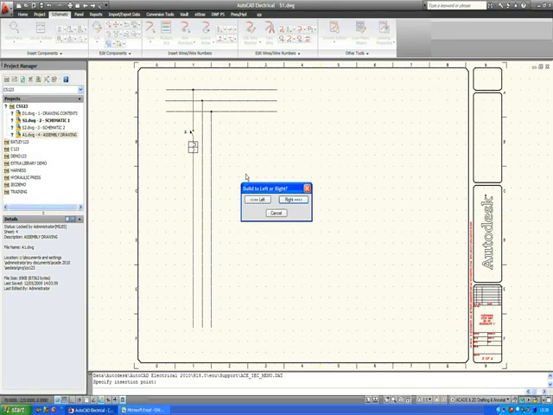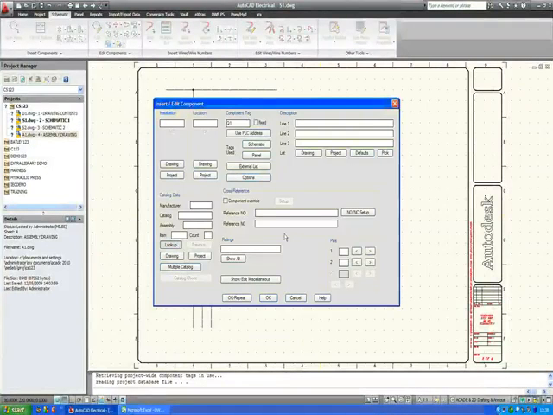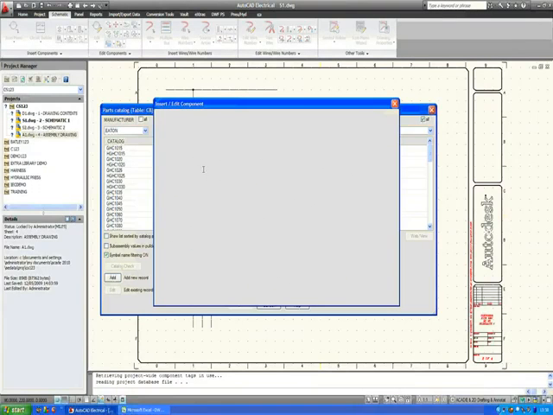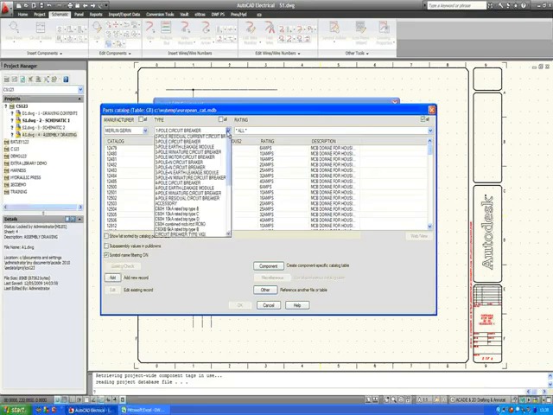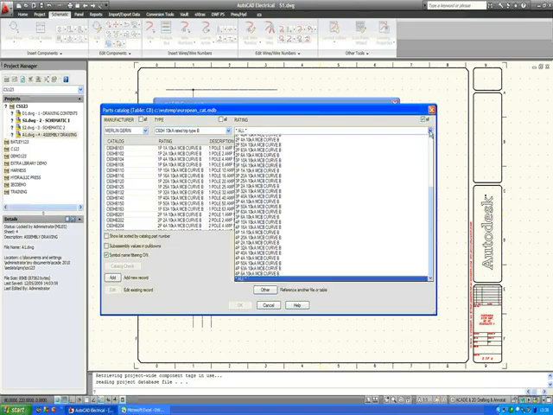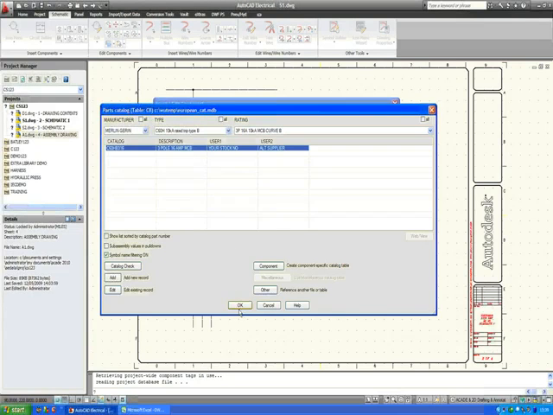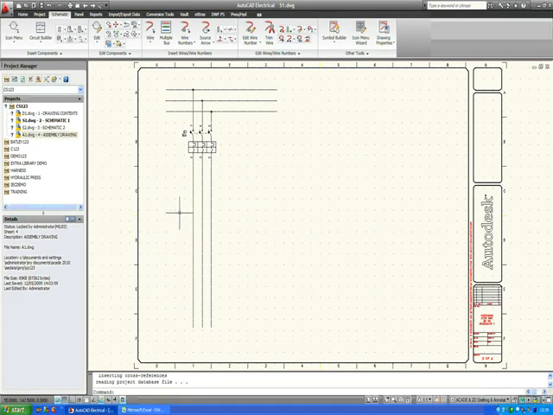It builds a symbol parametrically, in other words it analyses the phase gap distance and builds a symbol on the fly, and of course we can assign manufacturer and part at this moment in time. The software is supplied with over 750,000 manufacturers' parts built into the parts database. In addition, you can tie your own parts in, or hook AutoCAD Electrical into your stock control system or ERP system. You can also include your own internal part numbers and alternative supplier details. You'll note that it's automatically pulled in the pin information as well.